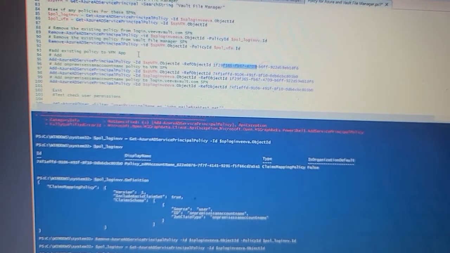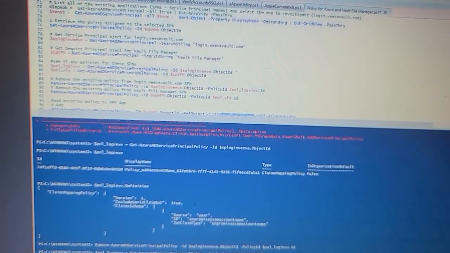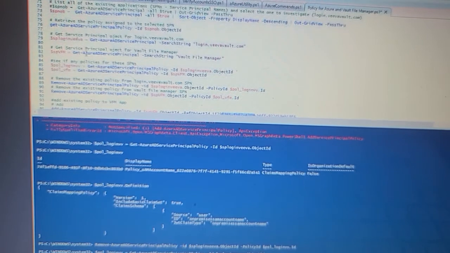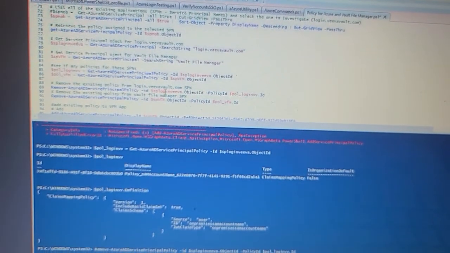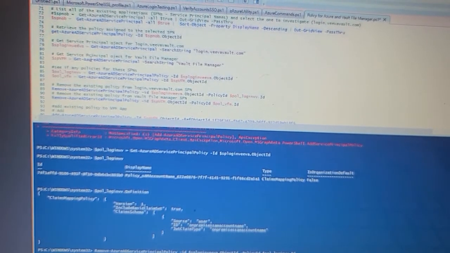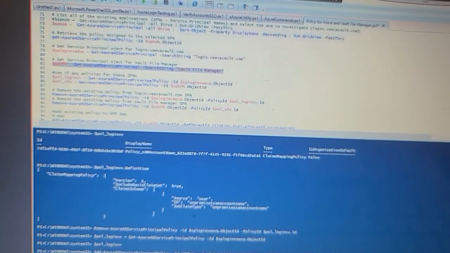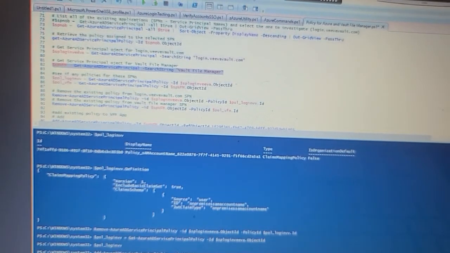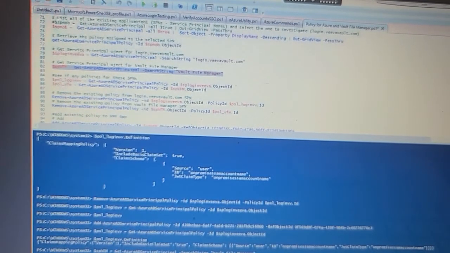All right, that's my policy. So the object for login is SP login. Let's try that one. That's DE, so it's not that.